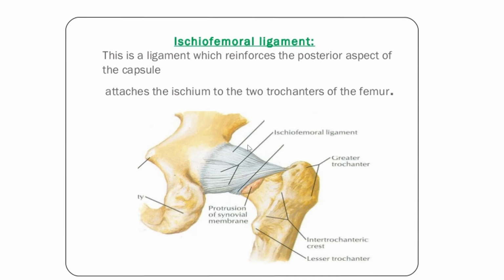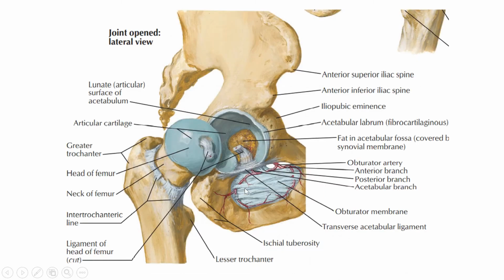So here you can see this protrusion. This is actually a protruded part of the synovial membrane, and here it acts as a bursa. And what is a bursa? Just to remember, it is a special structure which is present between the bone and the tendon. Whenever a tendon comes into direct contact with the bone, there is a bursa present. In general anatomy you are going to learn more about the bursa. Just right now, just remember it is a synovial protrusion.